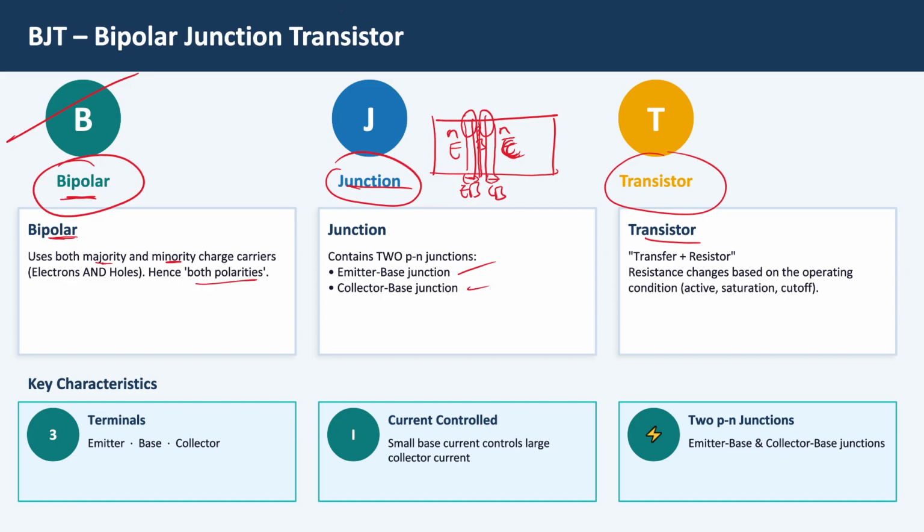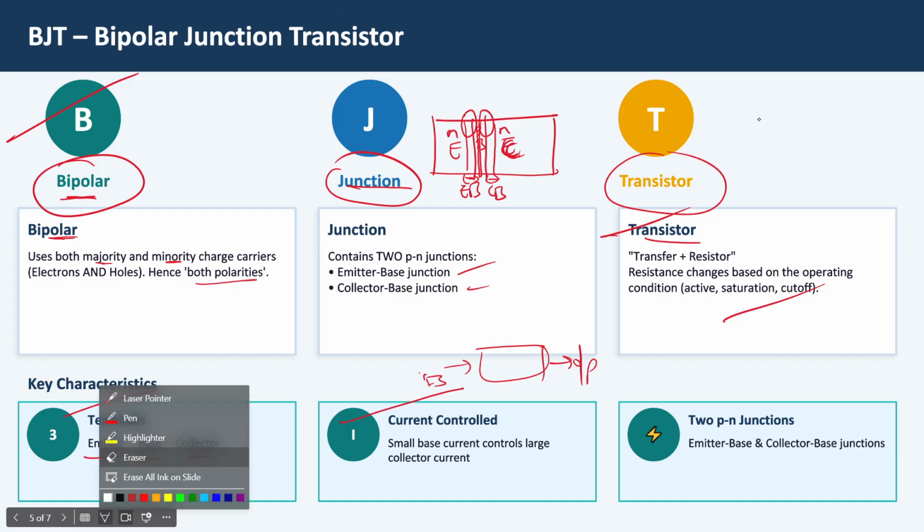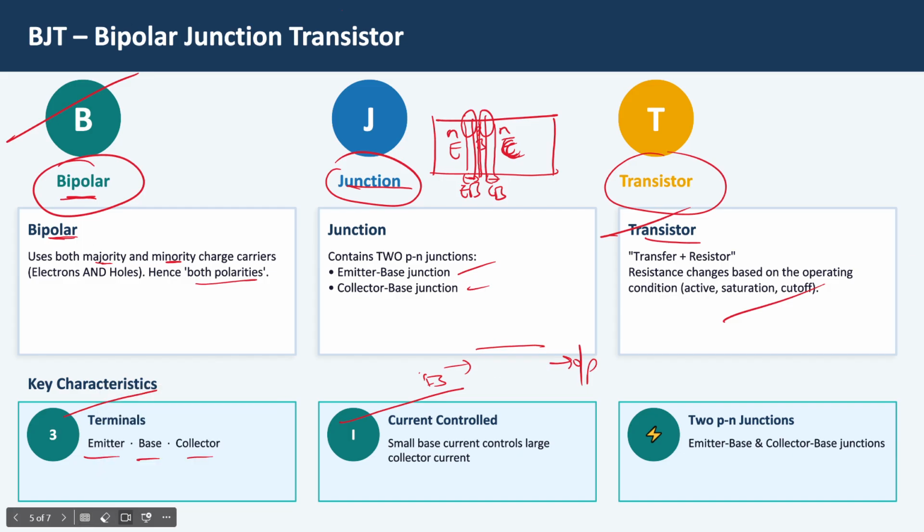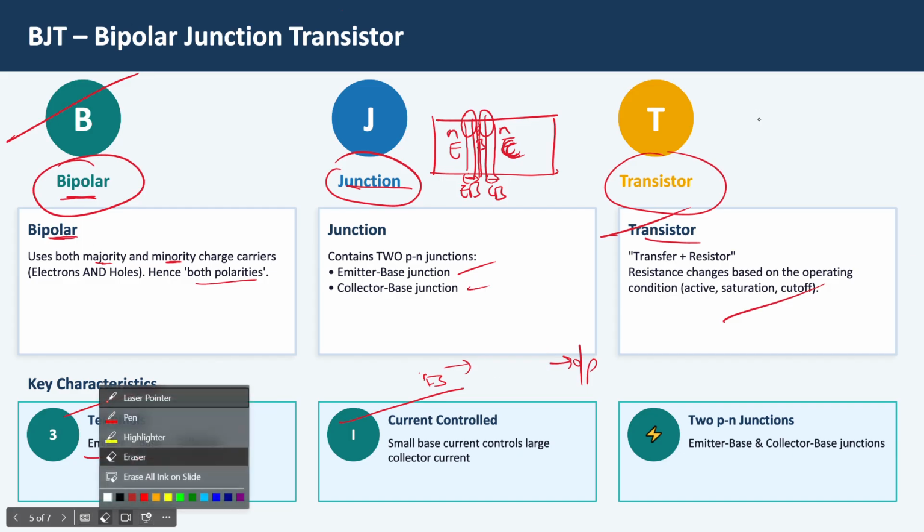So coming to the transistor, we already discussed the transistor definition in the previous slide. Coming to the characteristics, there are three terminals in the BJT: emitter, base, and collector. So it is a current control device. Why are you going to call it a current control device? By applying a small input voltage, you get the output from the circuit. So what transistor do we have? Sorry, I will do a rough diagram of the symbol of the transistor.